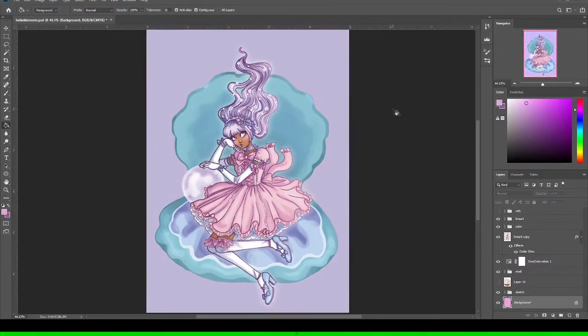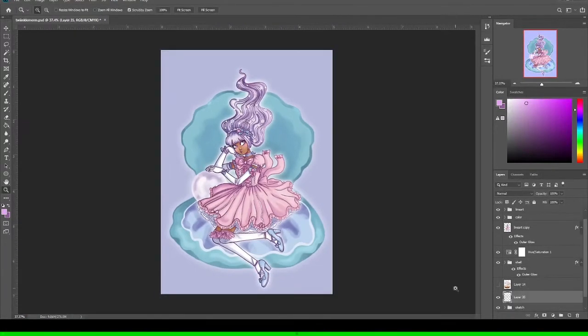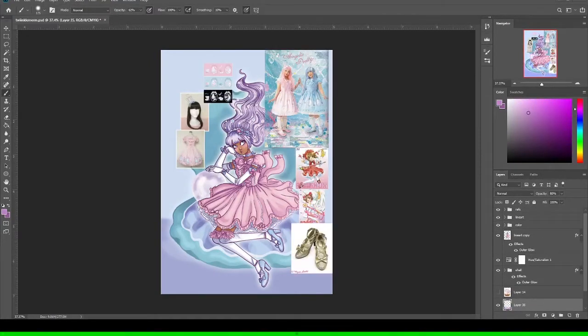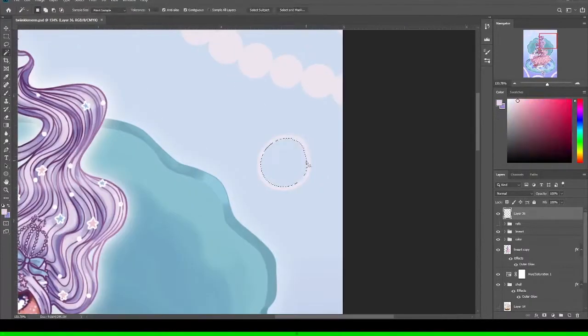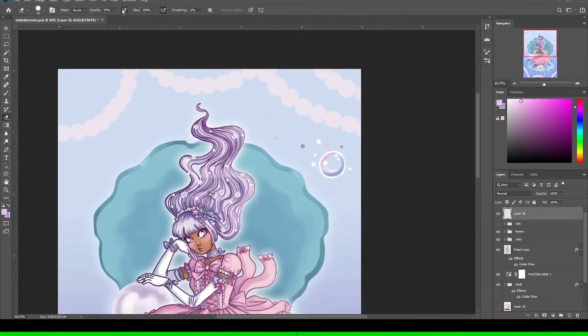So for the background, I was mostly inspired by the Angelic Pretty ad for Twinkle Mermaid. It's such an iconic piece of Lolita history, and that kind of minty blue, the gradient, the pearls, the bubbles, all of that is included. That ad is super OTT, it's very cute, it's very AP, and I think it really helped push what their aesthetic was going to be forward. You can really identify it easily in the Twinkle Mermaid ad. It's one of my favorite pieces of AP history.